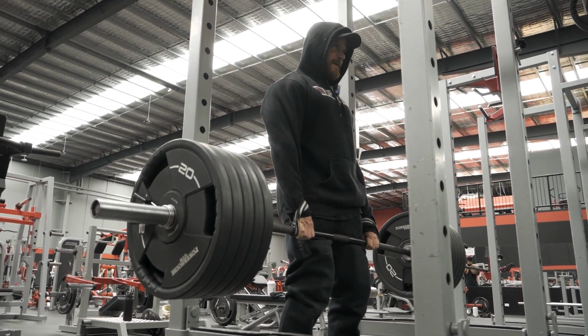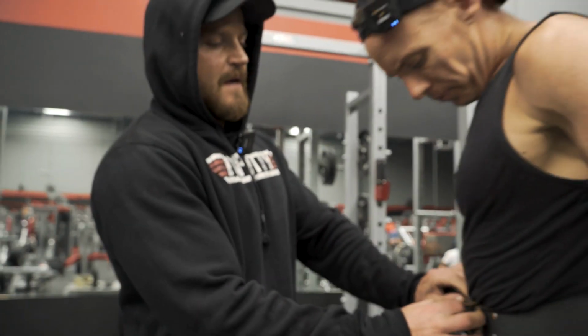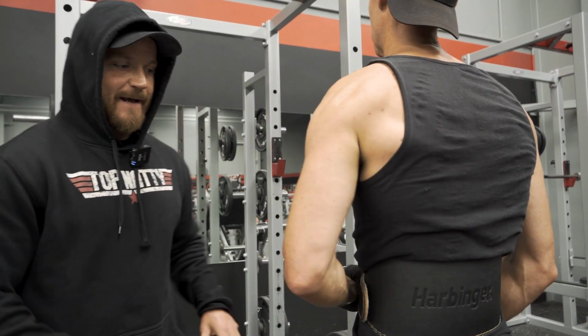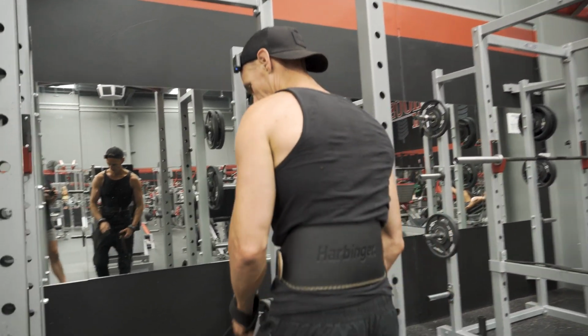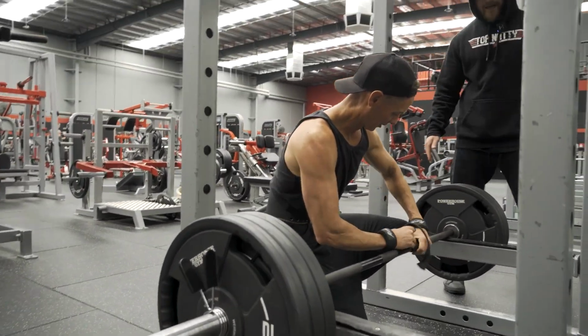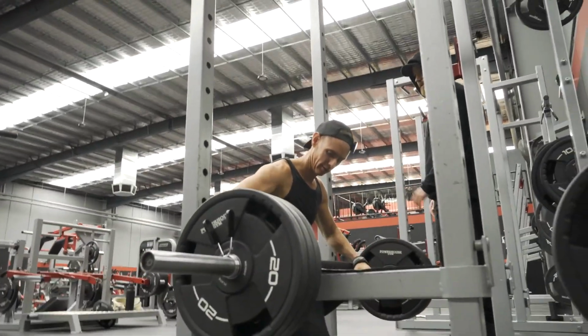So the reason we're going so tight is it puts that pressure on the core and he has to tighten up around it by pushing out. Protects his lower back even more, helps him handle heavier load. First rep is gonna feel really heavy, man. Yeah. You drag it up your pants, you keep your chest high, that's it. Then after that, you'll be right.